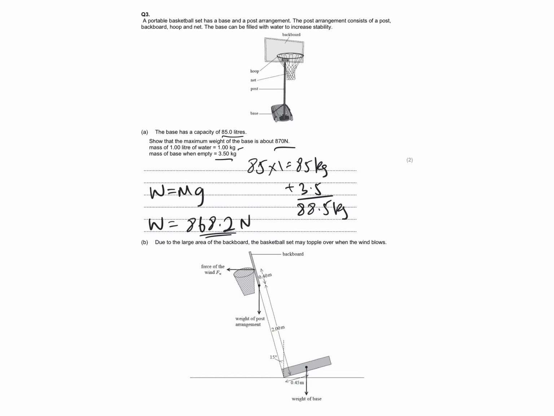Moving on to the next part, we've got it on a tilt, and we've got some numbers. This looks like a moment question, so I think it's probably a good idea to start writing some stuff on there. I've copied it across so we can see it next to the question. Calculate the minimum force of the wind that will cause the basketball set to be blown over when it is at the angle shown. Ignore the effect of wind on the base. And then we've got the weight of the post arrangement is 27 newtons. So let's write some stuff on that we can identify. I've drawn the dot just here for the pivot. We know the weight is 27 newtons.